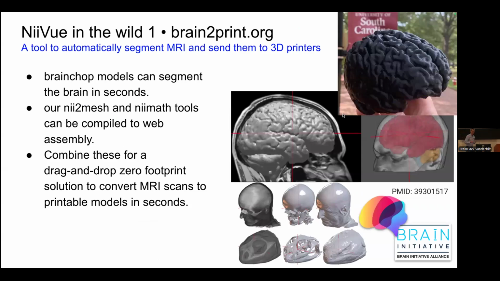And I want to show you one example. This is Satra Ghosh, who created these AI models called Brainchop. And Sergey Plis and his team were able to take them to MeshNet to create these very efficient AI models to do brain segmentation and brain parcellation and brain extraction.